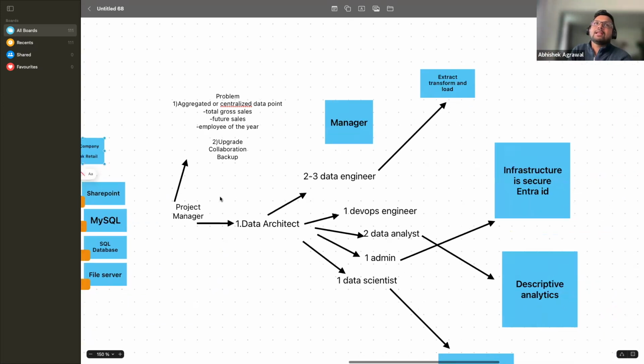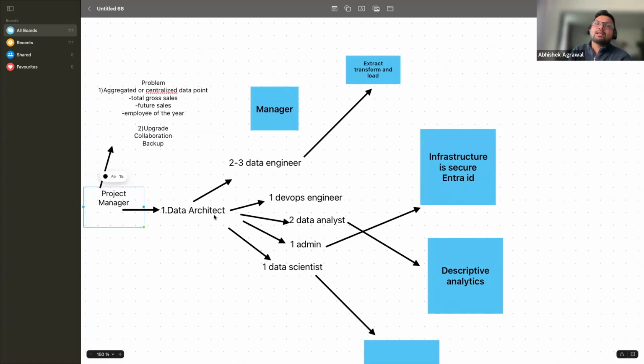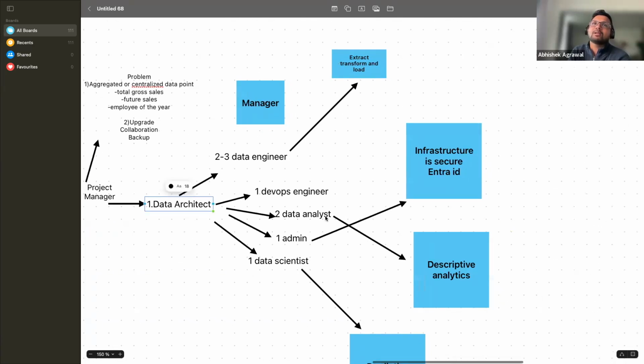So they told this to the project manager and the project manager reached out to the data architect, and the data architect basically told that, hey, we basically need this new kind of data, right? So they communicated with the data analyst that, hey, we need this kind of dashboard, where we want to understand this. So the data analyst will check the data point. Hey, do I have a data point or not? Then the data analyst will communicate with the data engineer. Hey, data engineer, I don't have this data point. Can you get this data for me?